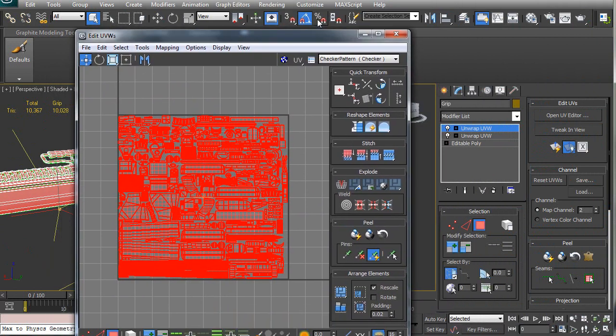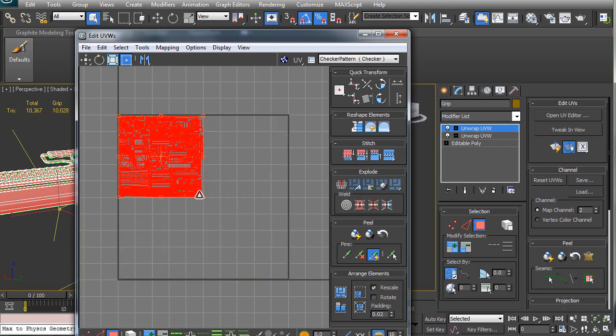So I want to use my percent snap toggle up here, because that works here, and if I use this tool I can hold control as I click this corner, and I can tuck that up into a corner. Okay, so that's quadrant 1.